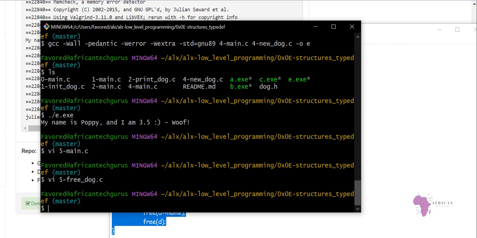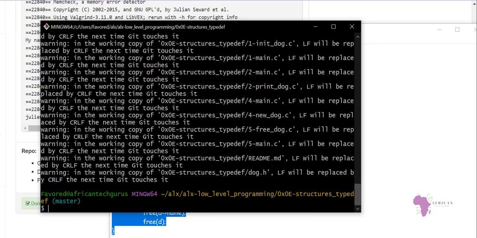So at this point, guys, we are done with this particular task. Now I will push my code to GitHub. So let's say git add, right, git commit, say file structures.